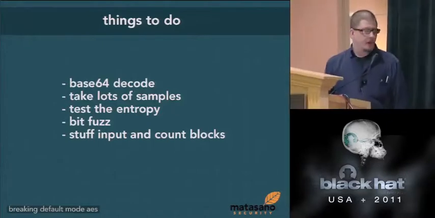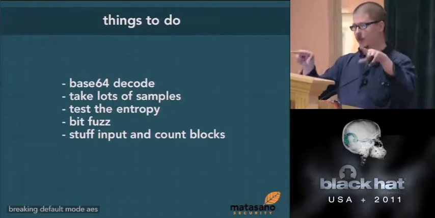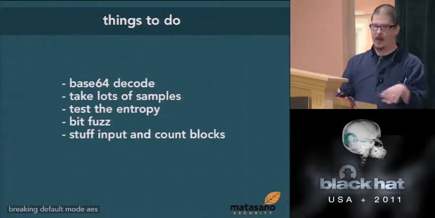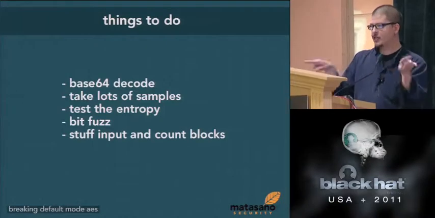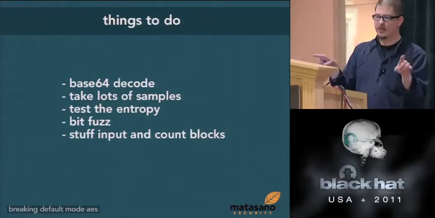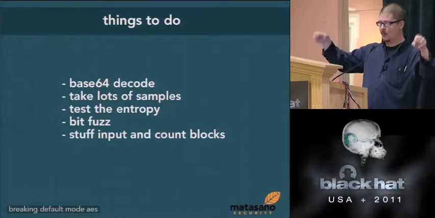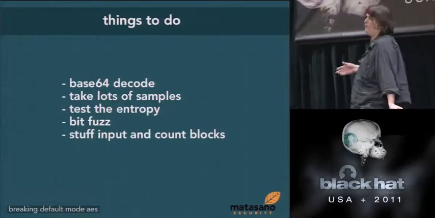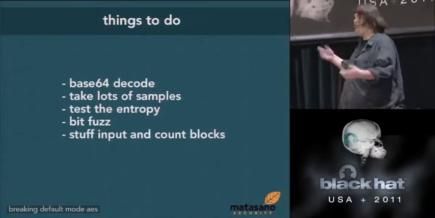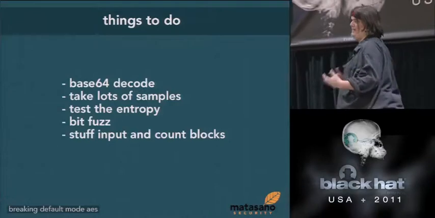You know how to bit fuzz things? So I think I do. All you do is, we send this cookie in the request, and every time we send it, we change 1 to 3 bits randomly somewhere in the message to see if we can generate different kinds of errors. The reason we're doing bits instead of bytes is because we don't want the application logic to change. We actually want to get encryption errors, not application errors. So take the cookie, 1,000 variants of the cookie, each one with 1 to 3 bit errors. Again, we're doing that so we catch crypto errors and not application errors. We want to get an idea of what the crypto is doing.